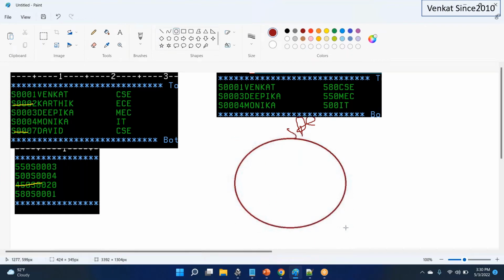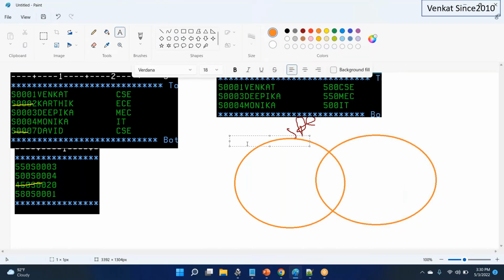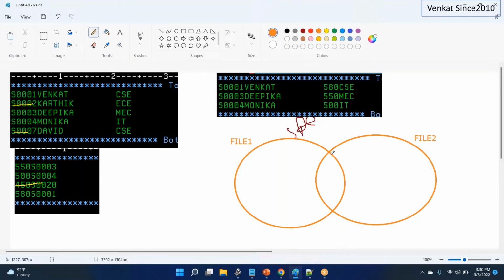So what is inner join? If somebody has a question, here is the answer for you, team. Let's take this as file 1 data, and here is file 2 data. Inner join means the matching data is going to come from both files.